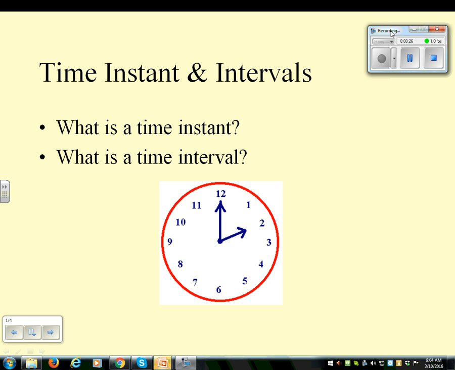I've got a clock there. It shows 2 o'clock. What's the difference between a time instant and an interval? Anyone want to give it a go? Interval has 2 numbers, and then the difference between an instant is just 1. That's pretty much it now, right? Interval has 2 numbers. Would you say 2 readings of the clock? Like you have to make 2 readings and then do what?